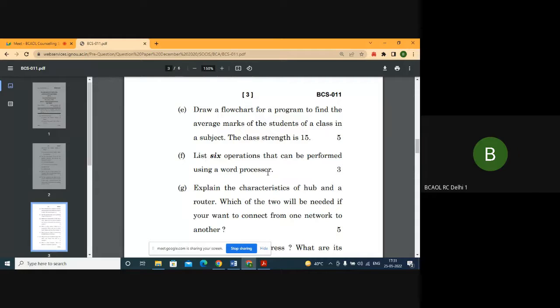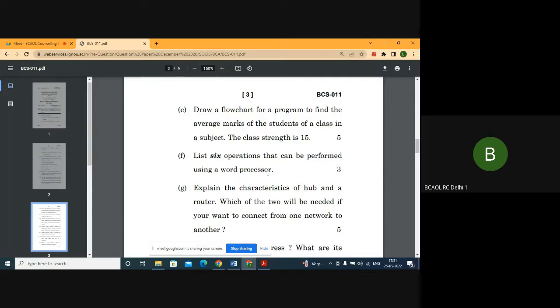But in a router, it is filtering, and a route is selected by the router. A router is a network device which connects multiple different networks.